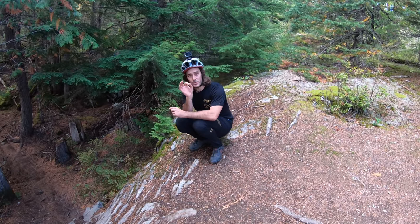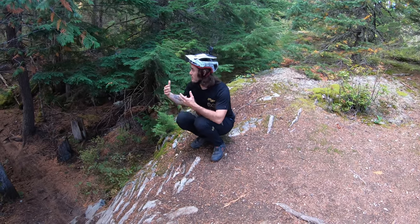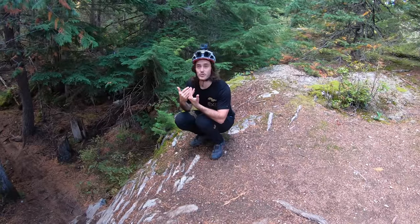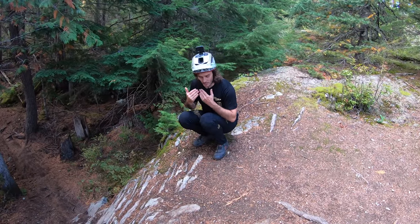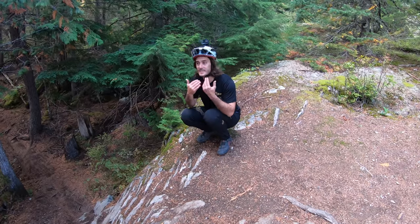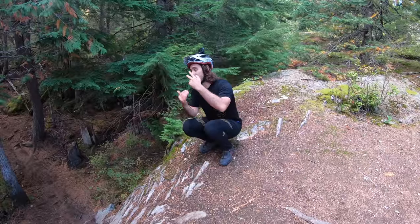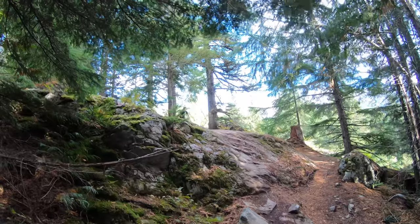What's super important also when we're biking is where we look, okay? Always have your vision and your head going where the trail is going and where you want to go. If your head is pointing at a rock just down here, where are you going to go? On the rock. So always have your head constantly moving ahead and your eyes scanning the terrain.